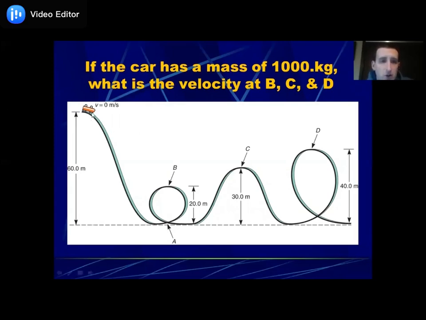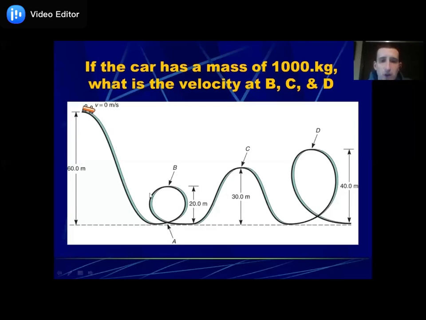So we see here our roller coaster cart is right about to fall down the first hill, so it has a velocity of approximately 0. Obviously, if it's not moving, it's not going to fall, but we're going to call it 0 to keep our kinetic energy 0 at the top of the hill. And its height to begin with is 60 meters. We are going to examine how fast the roller coaster will be going at point A, point B, point C, and finally point D. We are given all of those points' heights: B is at 20, C is at 30, D is at 40, A is at 0, and we start out at 60. That's very important.